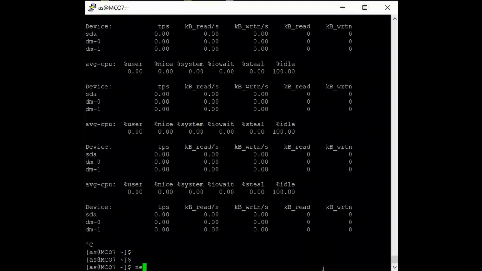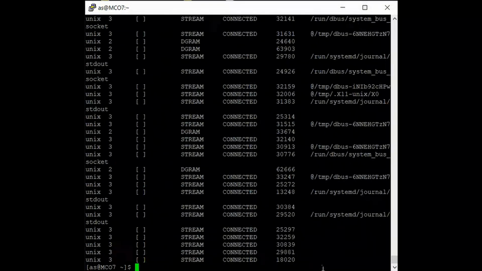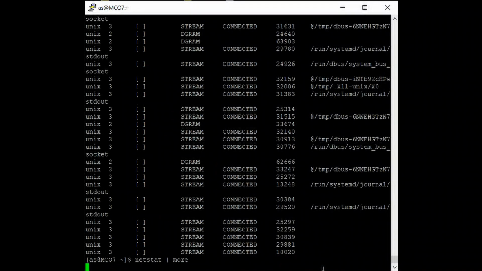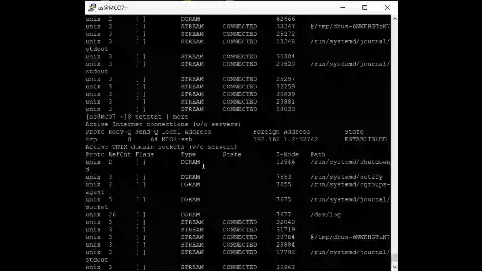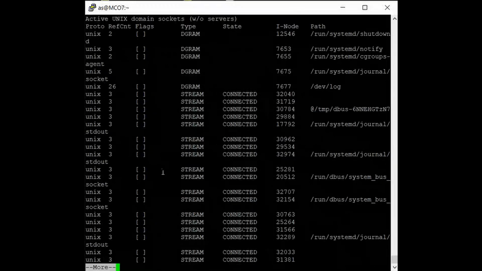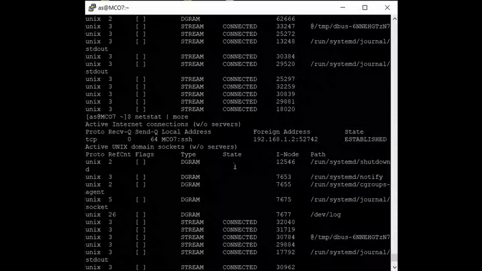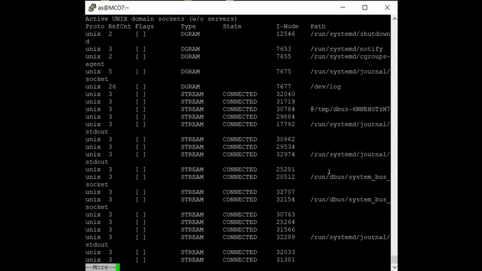Then coming to the next one, netstat. Again it will give you a bunch of details, so again you have to use more over here to get details one page at a time. So you are getting details like what types of connection you are using, what is the agent, whether it's connected or not, what is the path of connection.